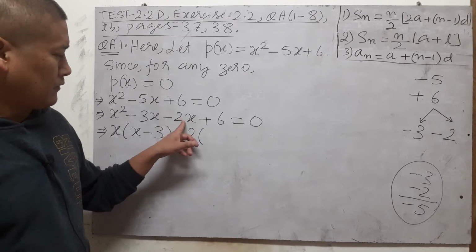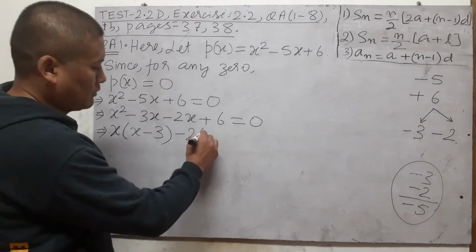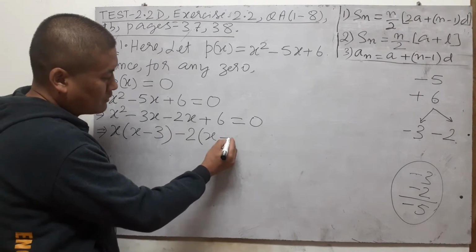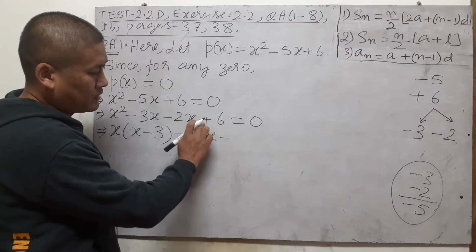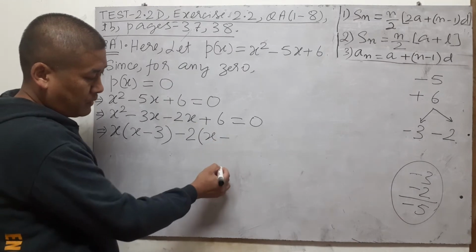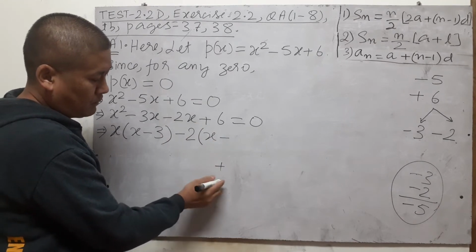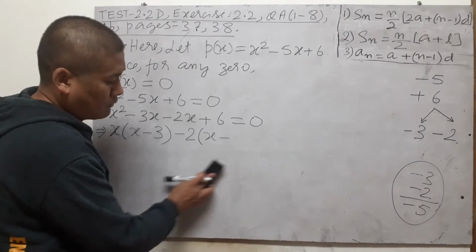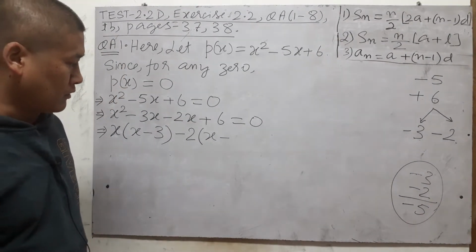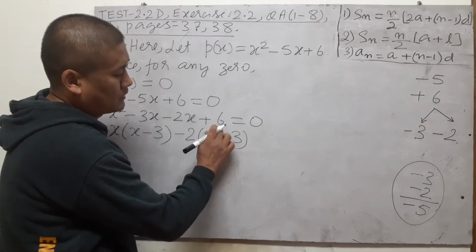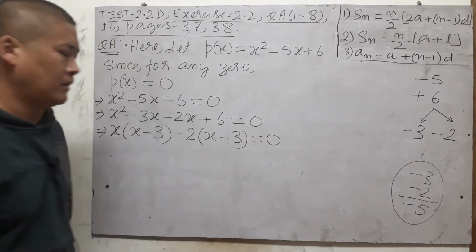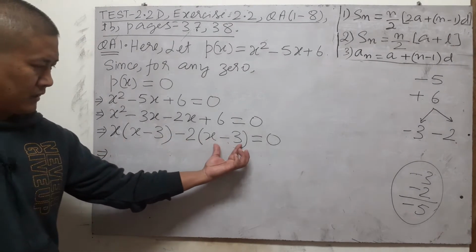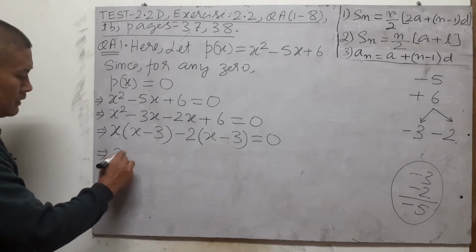Since you have taken 2 from this term out, inside the bracket will be only x. The next sign is plus, so be careful. Minus into minus will be the right one, because minus into minus will match this plus. Had we put here plus, then minus into plus will become minus, which does not match this plus, right? I hope you're getting what I'm trying to get across, right? So 2 3s are 6, so that match it. Now looking at these two expressions here, the common factor here is x minus 3. Here also x minus 3 means that is the common factor.